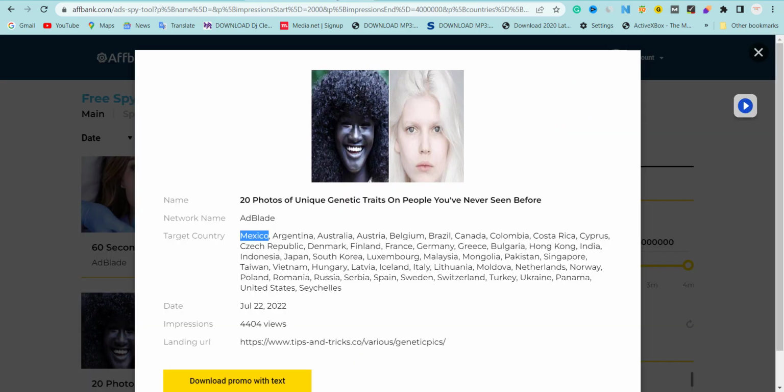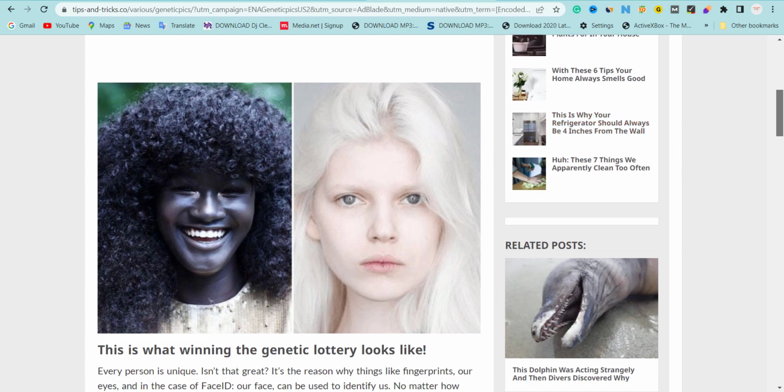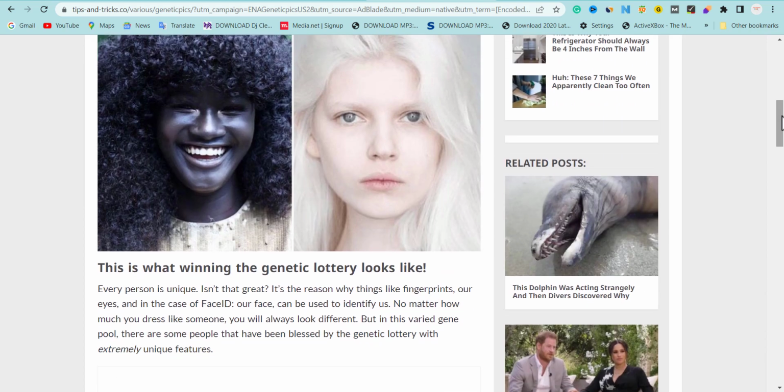But remember, these tools are just to find out what is really working for other people. These are the types of niches we can use to run arbitrage on native ads, and they're not going to cause a high CTR. Your account will not be banned. All you're going to get is high conversion. Now people want to know the kind of changes that happen within the picture you post when you are running a campaign. This is the type of niche that works very well when it comes to Google AdSense.